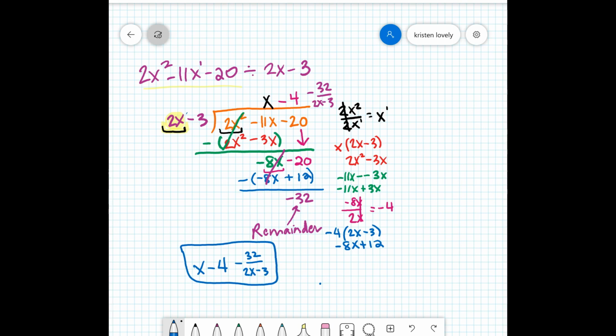And again, having a remainder makes sense here. The reason why we had to use polynomial long division is because we get a remainder. If you're able to do division where you don't have a remainder, that means you could have factored. And you would just check your answer by multiplying these two terms together. But again, this makes sense because we checked it, we couldn't factor. So this is our final answer.